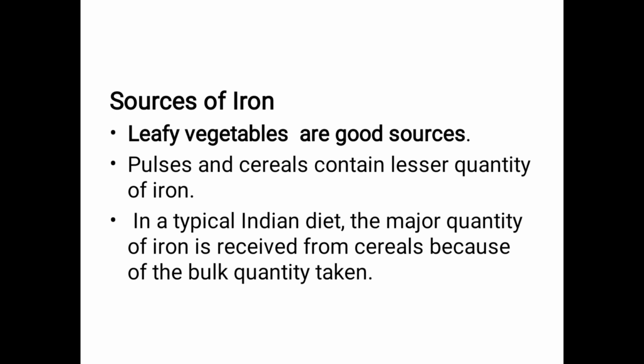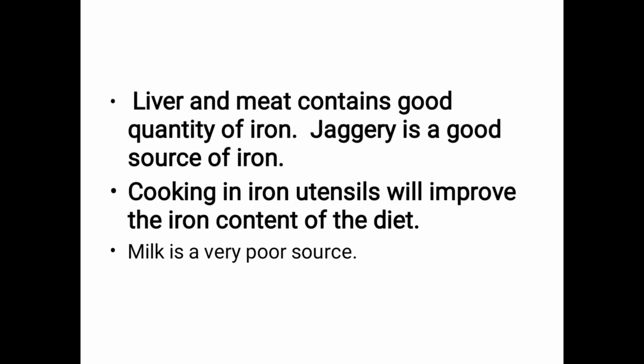Leafy vegetables are good sources of iron. Even pulses and cereals contain a lesser quantity of iron, but we get more iron from cereals because we consume more cereals, Indian meal. So liver, meat contain a good quantity of iron. Okay, liver and meat, part of the flesh, contain a good quantity of iron.